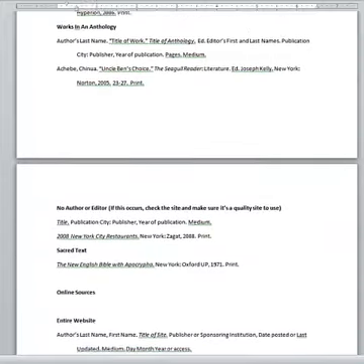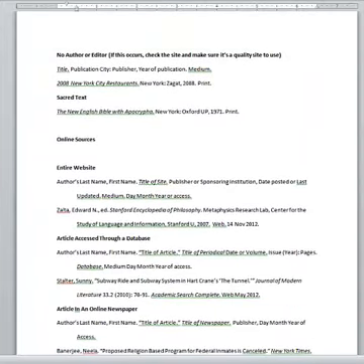Moving on. If you have no author or editor, and often this happens if you are using government sites, you simply start with the title, a period, the publication city, colon, publisher, a comma, year of publication, and then the medium. I've also given an example of if you're citing sacred texts, since oftentimes people don't know who to put for the author. And again, you can see the example.